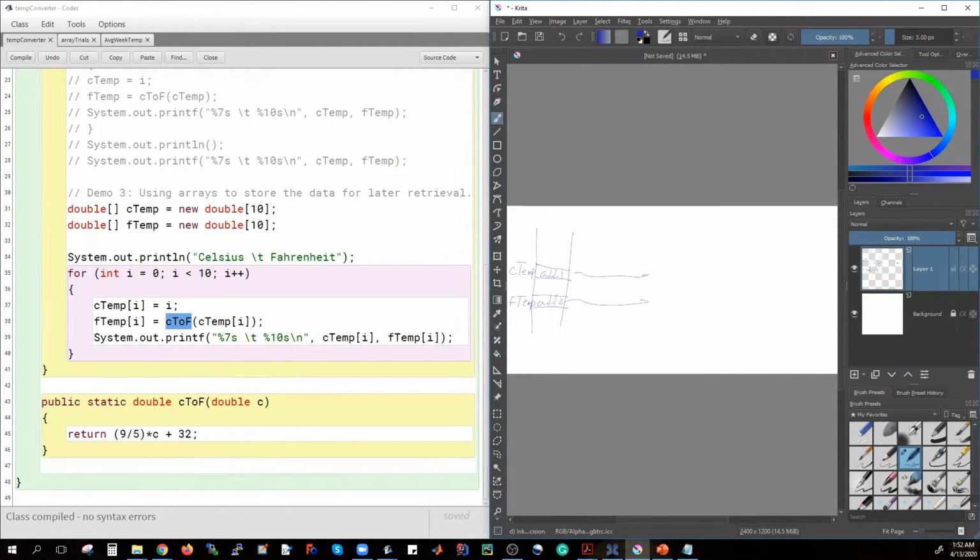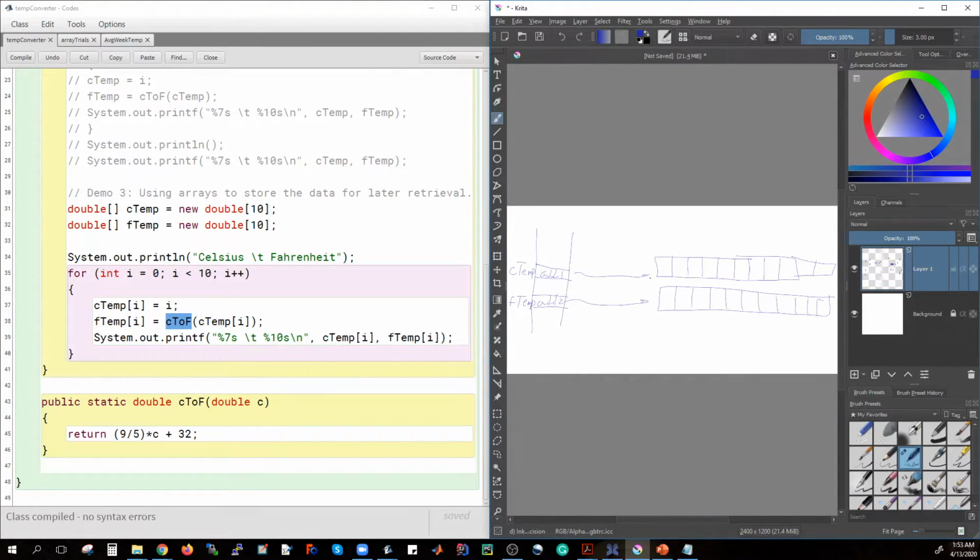This is pointing to an array that goes something like this, and here we have another array, 0, 1, 2, 3, 4, 5, 6, 7, 8, 9, 10.